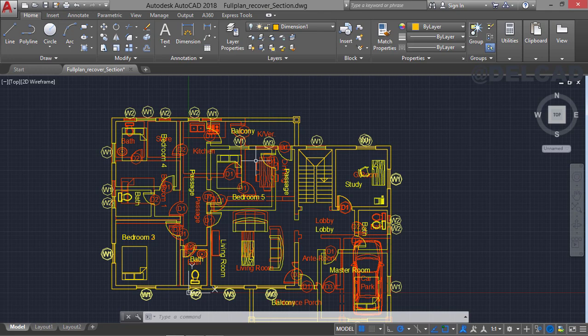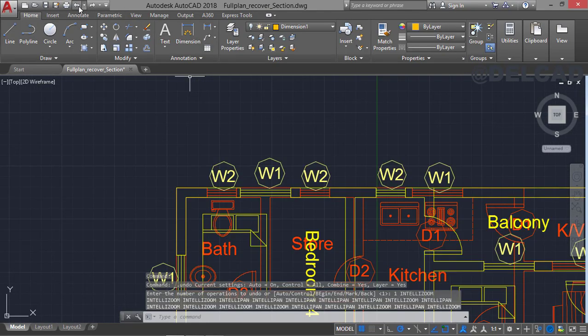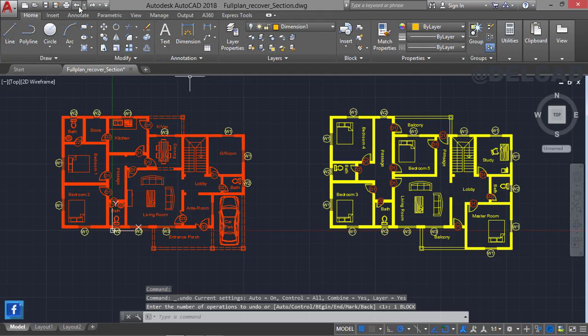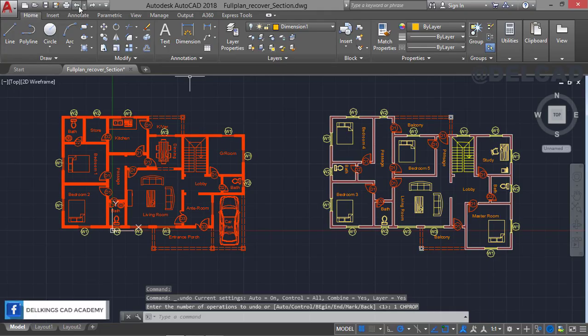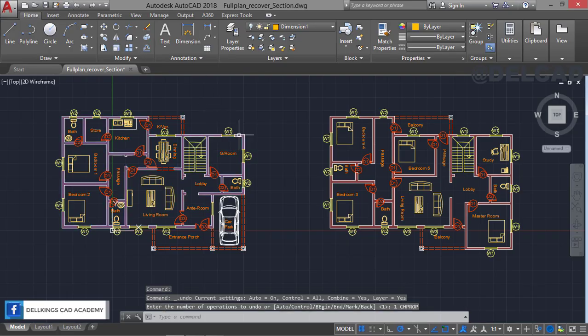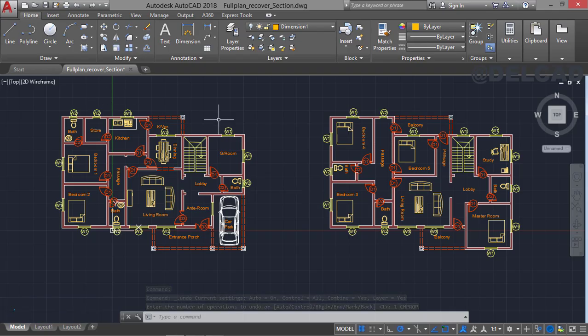Now the second method, I will need to use the XREF command. So to do that, again, I'm going to undo what I've done here so far. So I'm going to undo, go ahead and undo, and undo all of this, and we still have the plans the way it is. So I'm going to save these two separate plans.